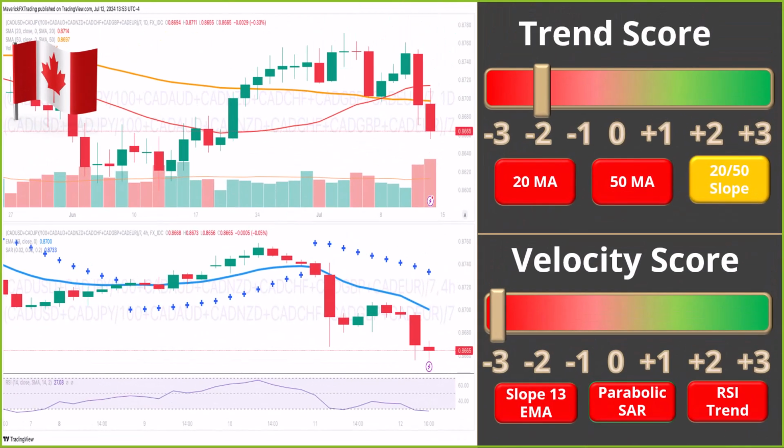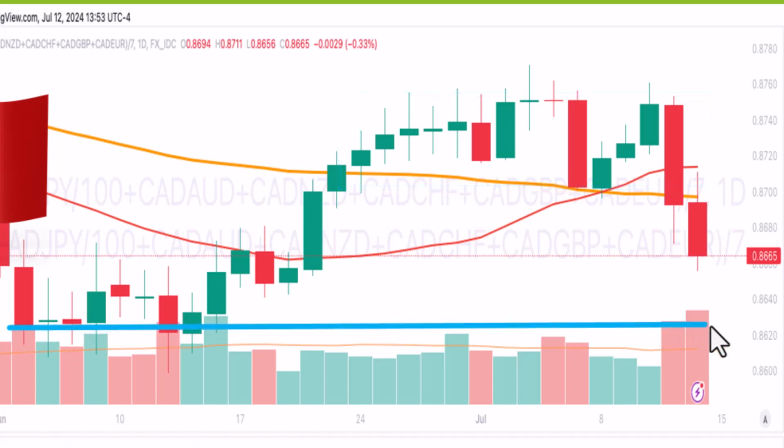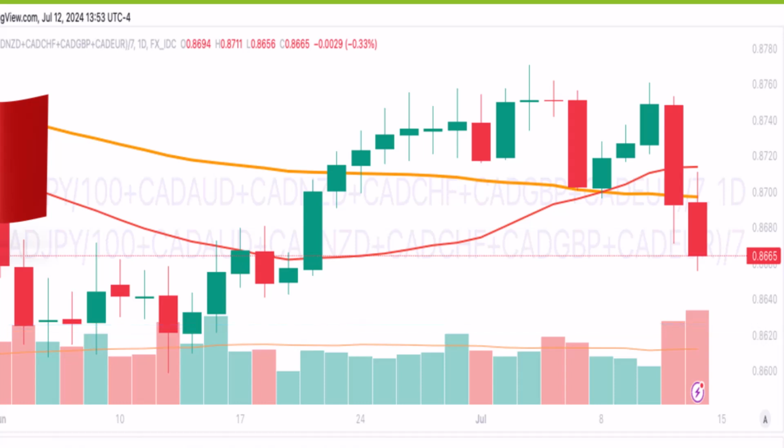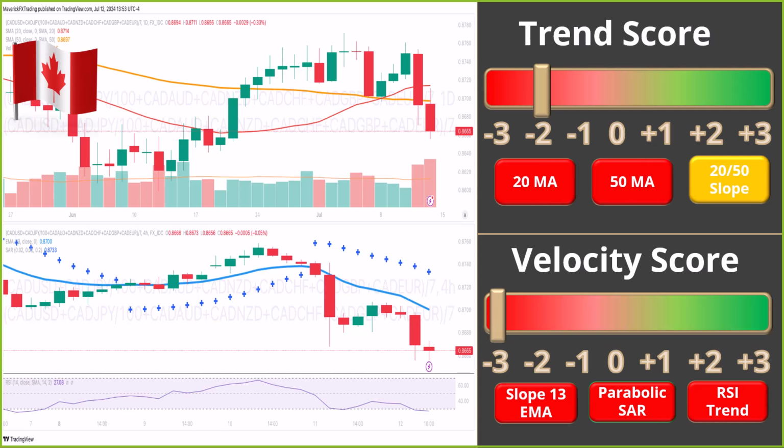Now, when we go into some of the growth currencies, and I think this is where CAD, even though CAD had a decent score last week, it's just following suit with what the USD is doing. Remember, next month we have the Bank of Canada on the horizon too, and we have the CPI numbers coming out for Canada next week. So if you're looking for the next big trade, I think that's going to be your CAD on Tuesday when we get the inflation number. If that comes out weaker, I think the probability is going to shoot up for the Bank of Canada to cut rates in the next meeting. So this can easily fall towards the bottom end of the range. I'm really looking forward to this one for the inflation report.